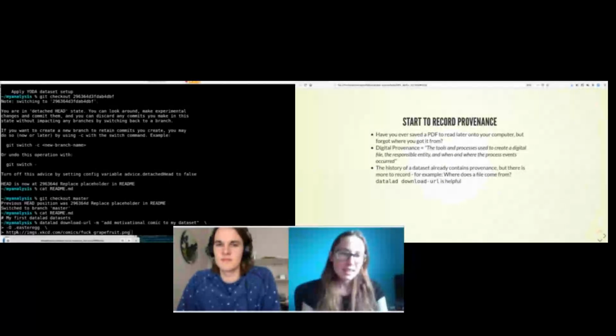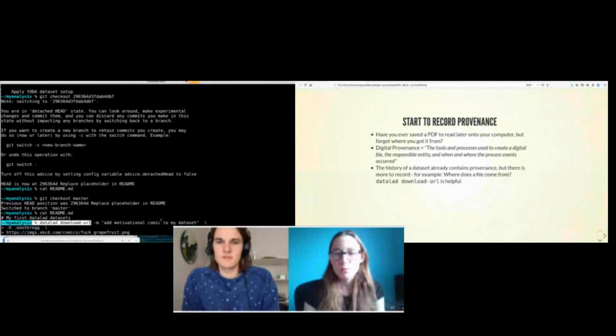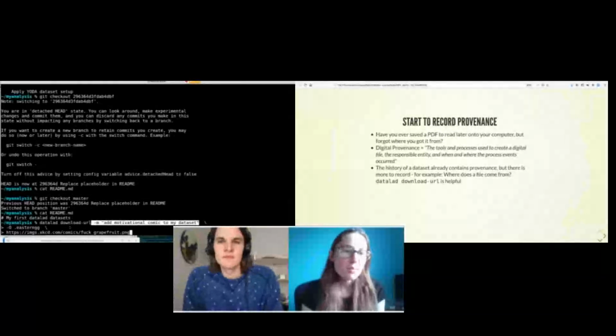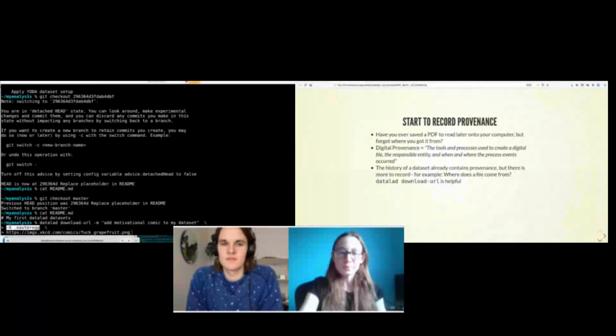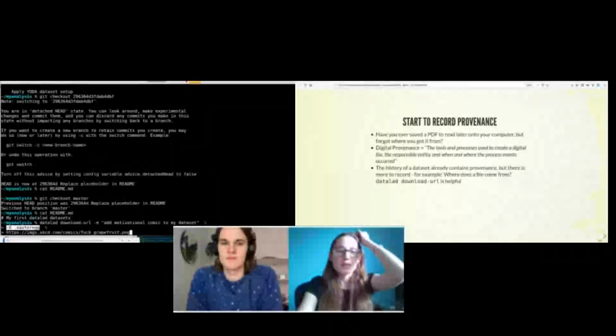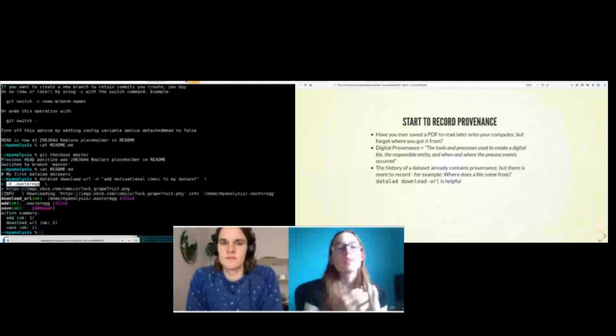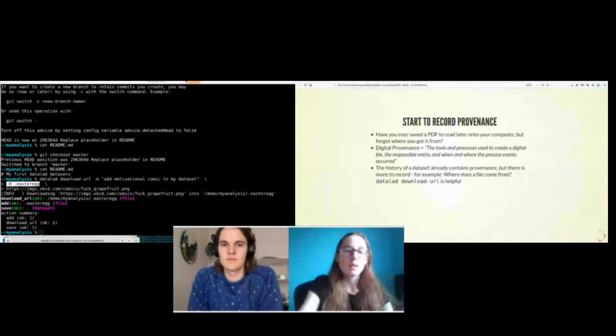And you can see that the DataLad download-url also takes a commit message where I'm summarizing what I'm doing. Then it takes a path onto where something that should be downloaded needs to be saved, and it takes a URL on where I need to download something from. And when I execute this command, DataLad will download the comic, it will save where its origin is, and it will save everything under the commit message that I have just given.